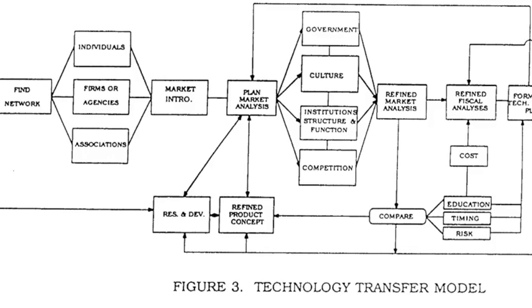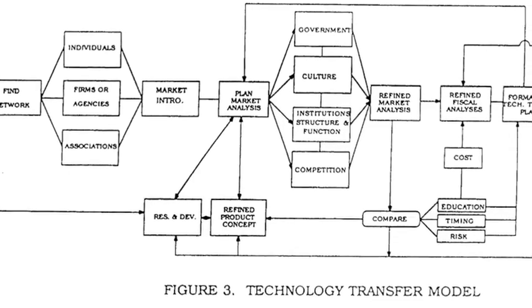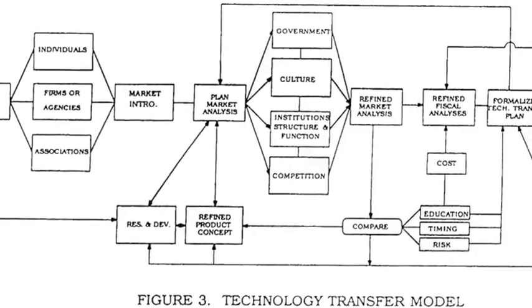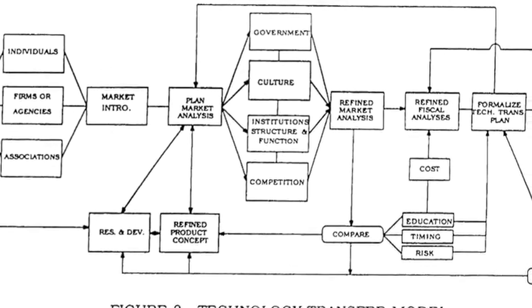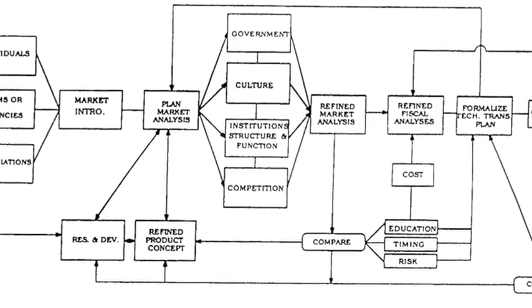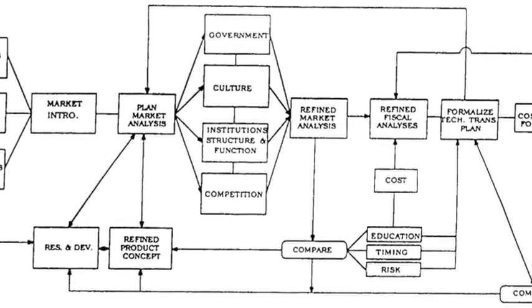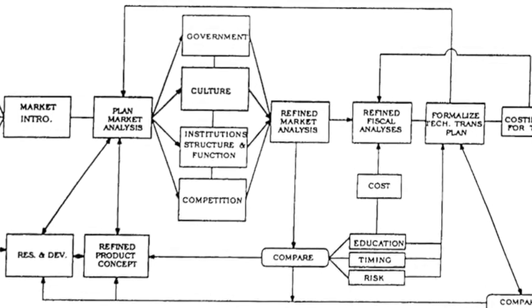analysis and plan. And of course, it requires some research and development, and then that too, as a result of understanding your market, you refine your product and concept. That's why the feedback line there. Well, you get it going, and then when you start looking at your market, you think, well, gee whiz, what are the markets? Well, there's government. Of course, there's all the people in your culture. There's institutional structures and functions. There may be highway people, water, sewage, handling, internet, whatever the case may be.